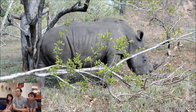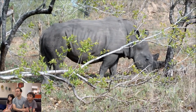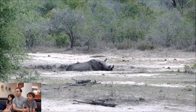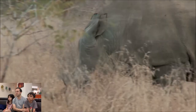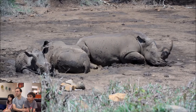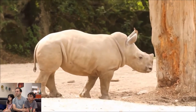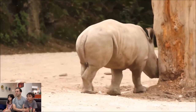Although an adult rhinoceros has no natural predators, rhinoceroses are some of the most endangered species on Earth. They are killed by humans for their horns. Rhino horns are made of keratin, the same material that makes our hair and fingernails. But some people believe that they can be used as medicine. Because people are willing to pay so much for rhinoceros horns, many rhinos are killed by poachers, bringing some species to the brink of extinction.